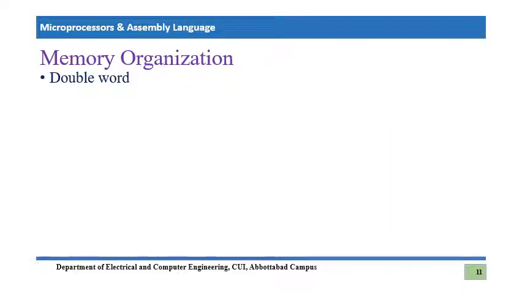In this slide we are going to examine another example of data type, and that is other than the word, and it is double word. What is double word? Double word is 4 bytes of information. It is composition of two different words. Like the word was formation of 2 bytes, 16 bits. Similarly, double word is combination of two words or 32 bits.